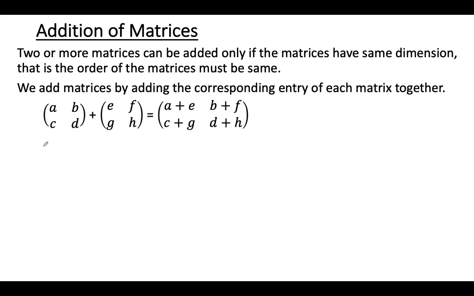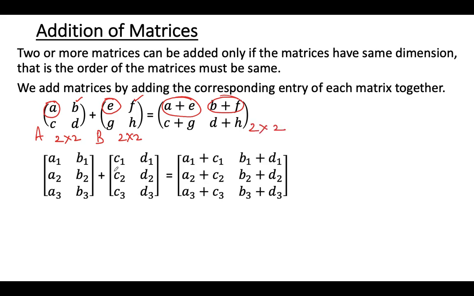Let's look at this. Suppose this is a matrix A and this is a matrix B. The order of this matrix is 2 by 2 and the order of matrix B is also 2 by 2. Now because these two matrices are of the same order, I can proceed with addition. And when we add, we will be adding the corresponding entries. The first element of matrix A and the first element of matrix B are added to get the first element of the resulting matrix. Similarly, the second element of matrix A is added to the second element of matrix B to get the second element of the resulting matrix. And yes, of course, the resulting matrix is also of the same order.